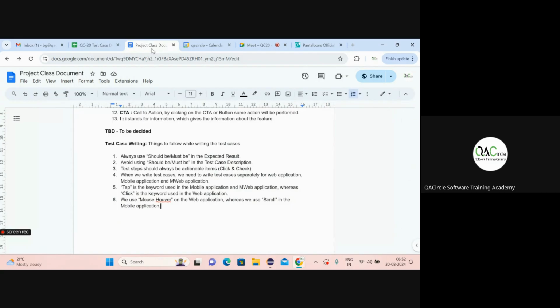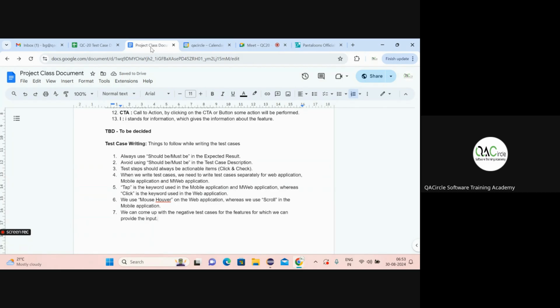And the next one is the key thing that I have informed you. We can come up with negative test cases for features for which we can provide input.